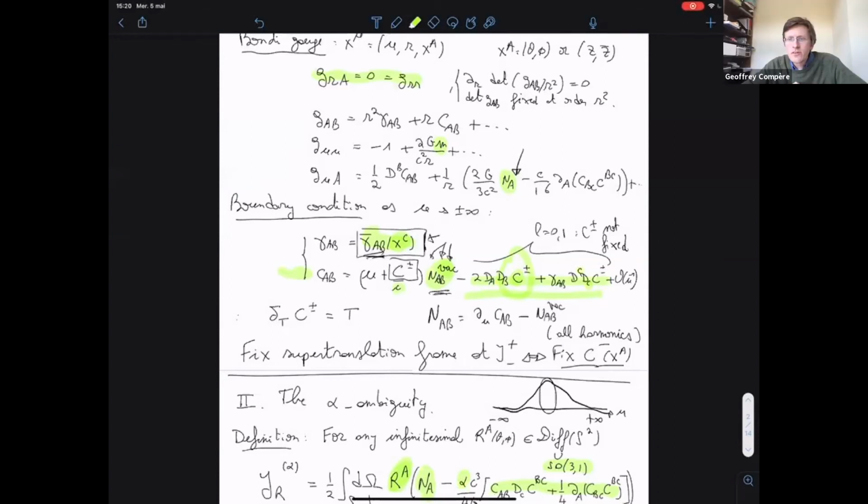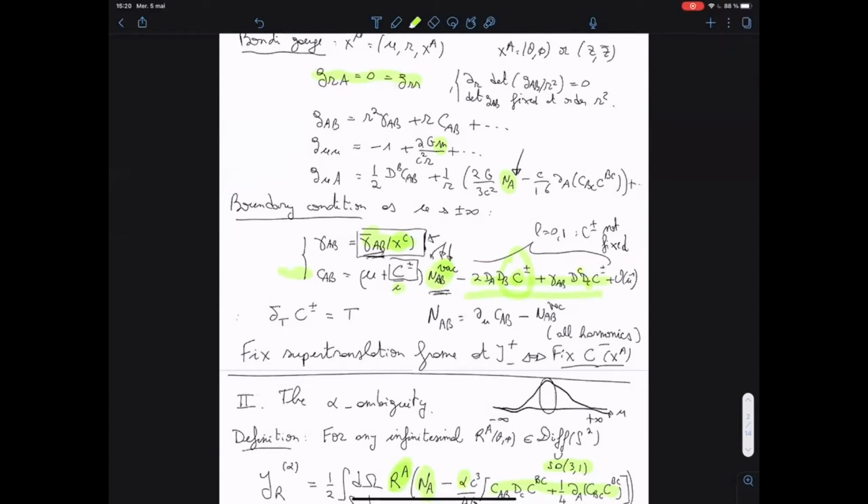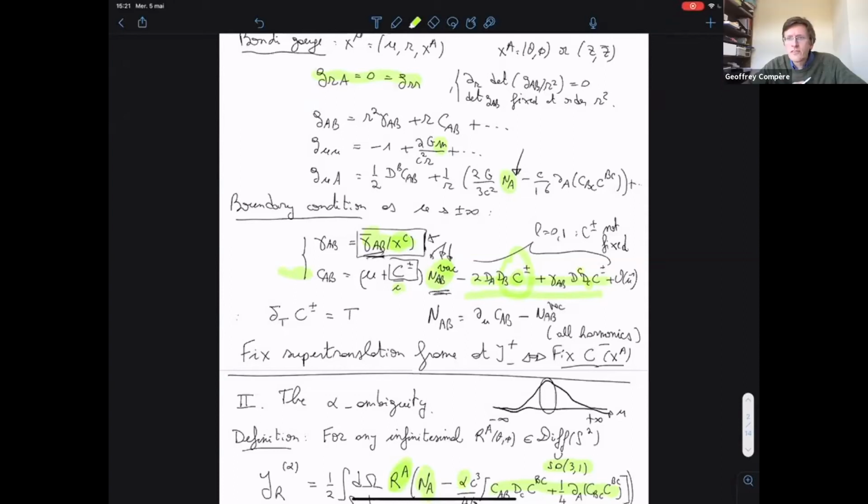I'm not sure I understand what it is. I thought that there is an ADM angular momentum, and you want to recover that one. No, there are foliations of flat space for which the ADM angular momentum is non-zero. So let me dispute that also. We don't agree here.